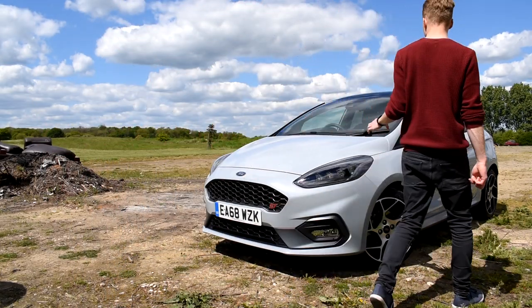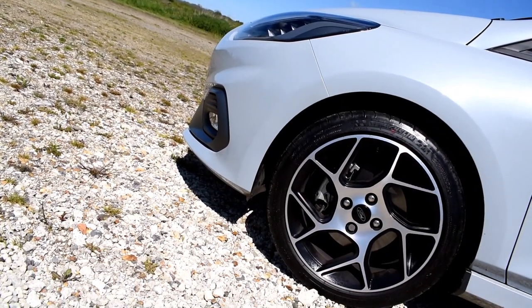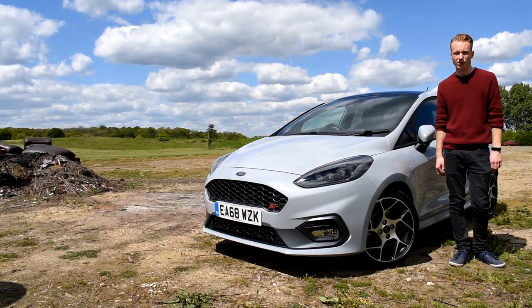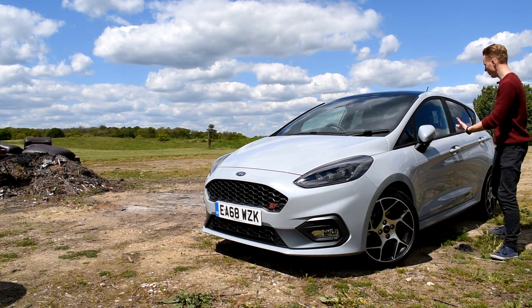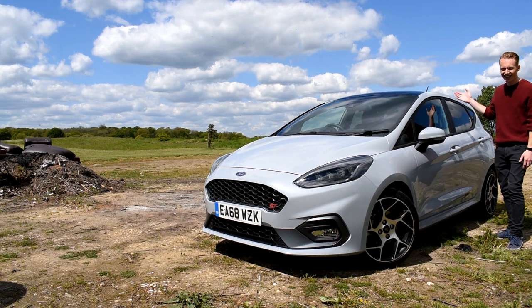Now this is the ST2 version, and comes standard with 17-inch alloy wheels, or if you have the ST3, you get 18-inch alloy wheels standard, and you can also get red painted calipers. You've also got hands-free opening, which is very handy.